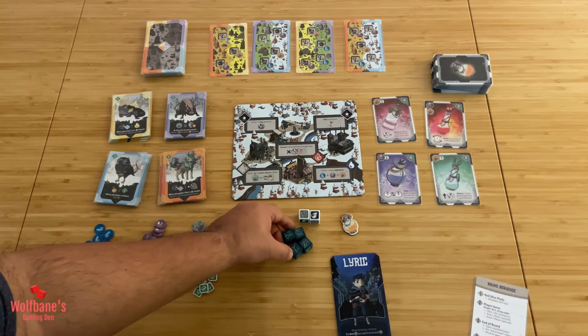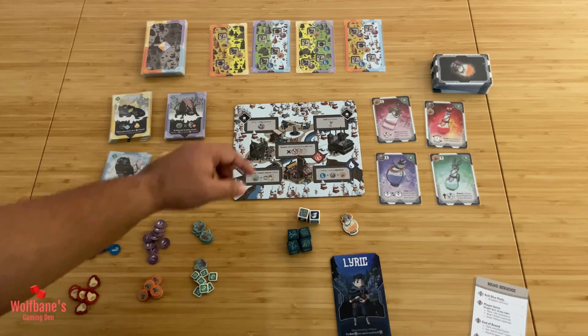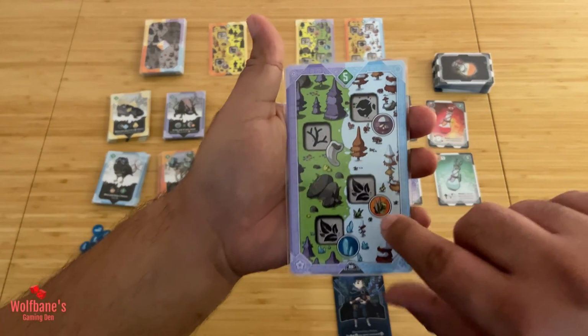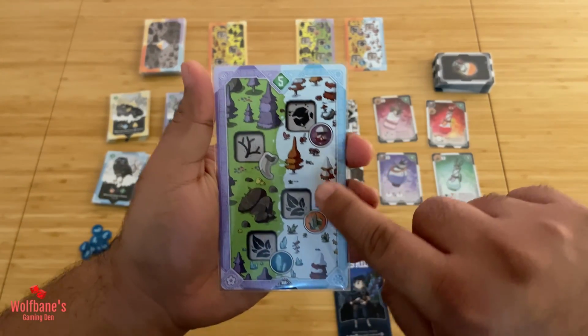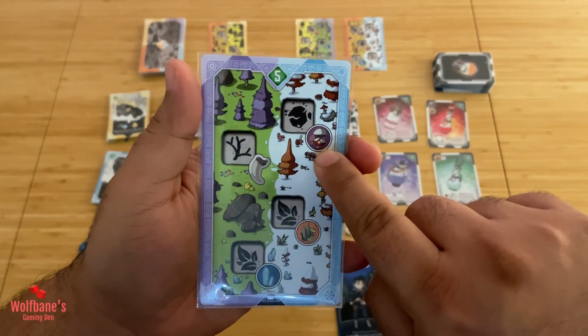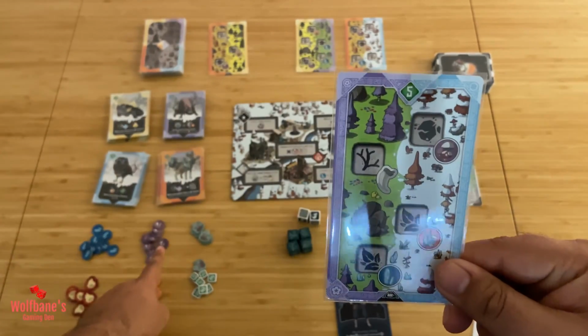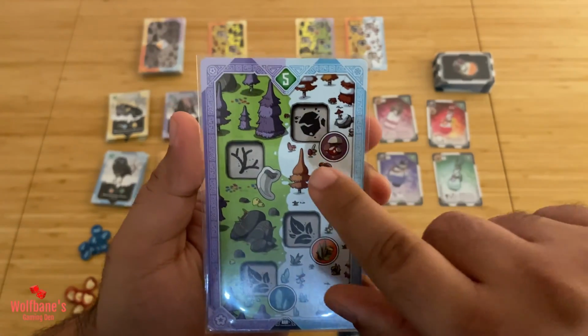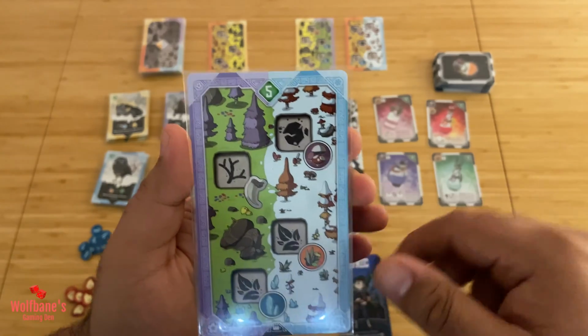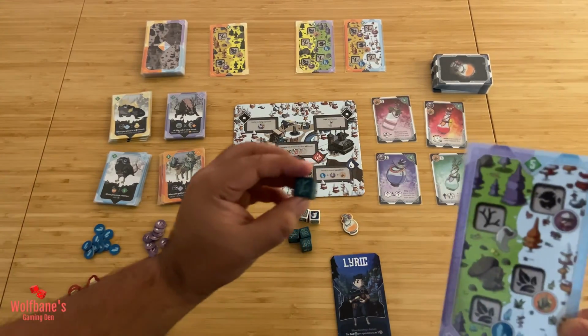Now let's look at what you are basically doing when you're going to these different locations. So I'm going to pull one of these out so that we can have a look at this together. For these locations, or locations like these, you will see that they have a resource symbol printed on it, which corresponds to these resources right over here. So whenever you put a die out over there that matches that symbol, you will basically get one of that resource. So that's if you're going there with the forage die.